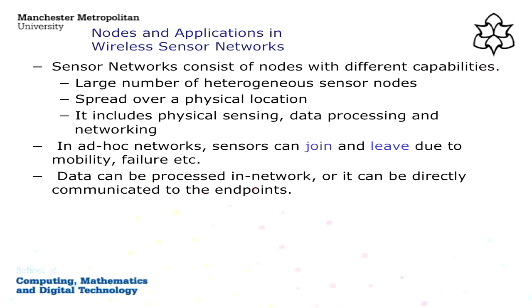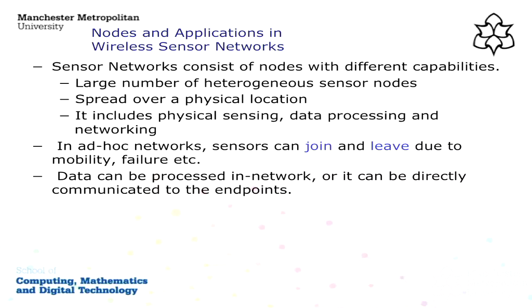Basically, in these sensor networks, you've got lots of nodes about, all with different communication protocols. It would be great if everybody spoke the same language, the same network protocol, but they don't. Different devices use different networking protocols: heterogeneous sensor nodes. Some are broadcasting out in Wi-Fi, some in Bluetooth, some in Zigbee. They're spread out over a physical location. It's rather like having disparate people spread out, all speaking different languages in different places. And how do you get them as a whole to communicate?